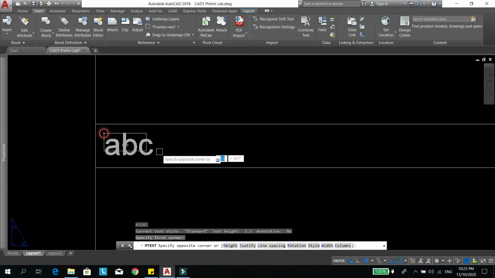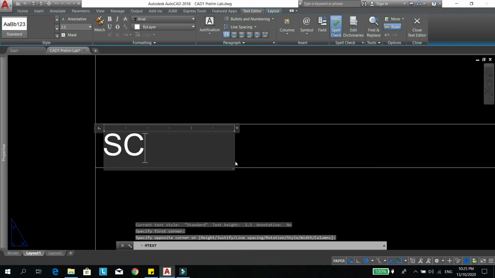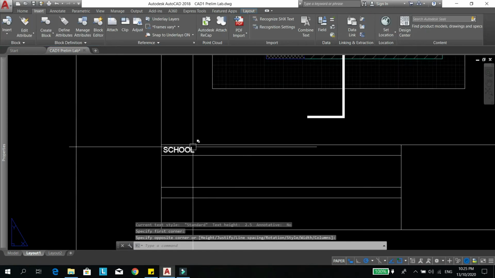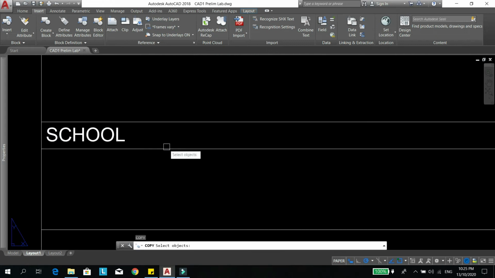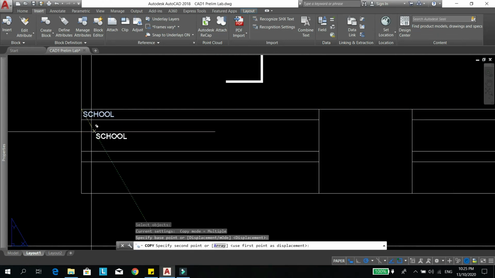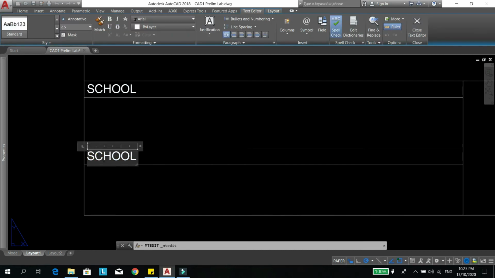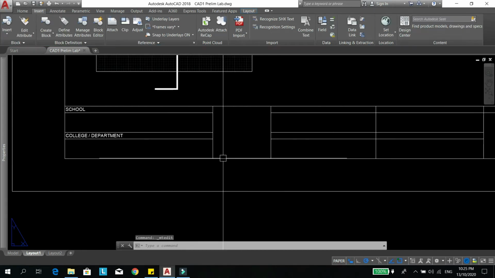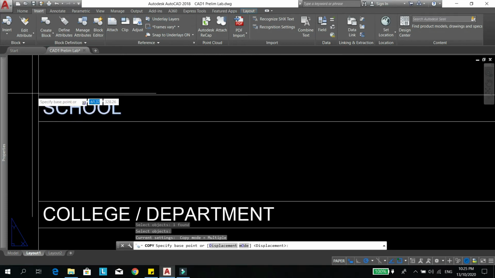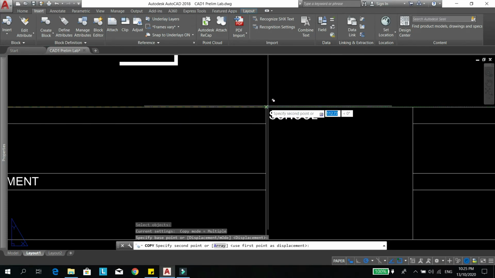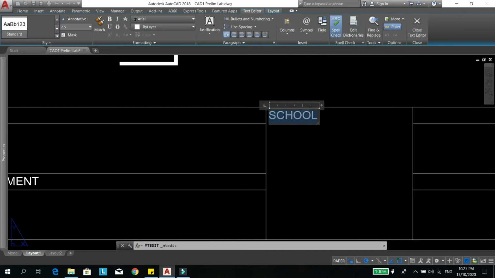So, for example, I have here school. Okay. And this one, college or department. So, I have to copy na lang this. So, change this college / department. Okay, we'll have to move this. And this one, plate number, for example.